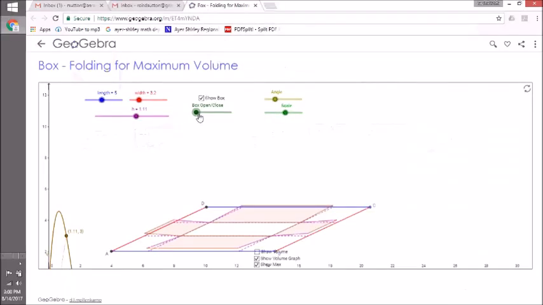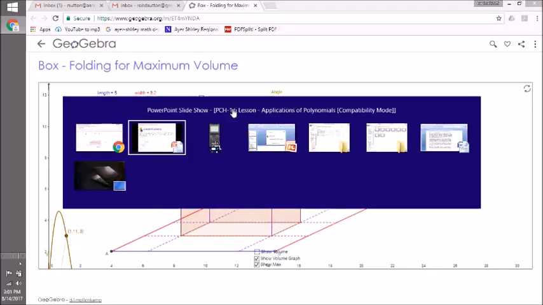So here's the GeoGebra video. So we're starting with a piece of sheet metal. We cut out squares from the corners, and now we're going to fold up what's left into the box. So just looking at where the dimensions are coming from, notice that the length of your squares, or the side of your square, is forming the height of this box here. And then whatever's left over is forming your other dimensions.